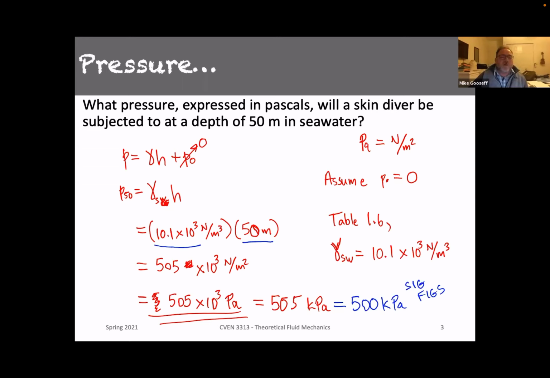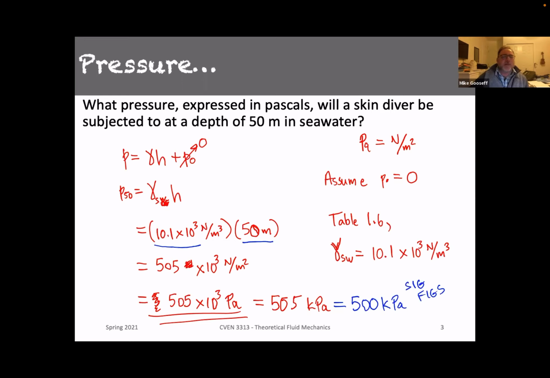Real quick, there are some questions about P atmosphere and so forth. The H was equal to 50. The question about P atmosphere, we're going to get to that starting tomorrow. For right now, everything has been idealized such that we're not worried about atmospheric pressure at the moment, but we'll start talking about where that comes into play tomorrow.